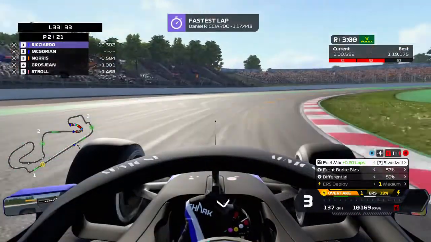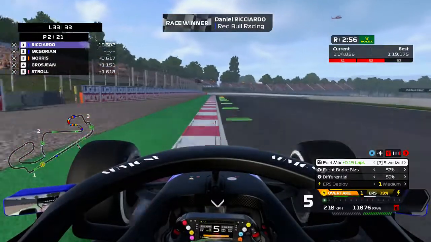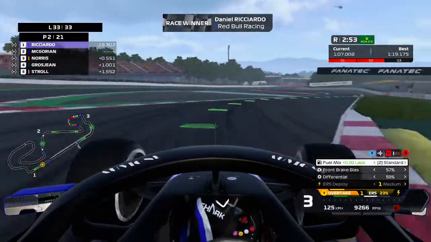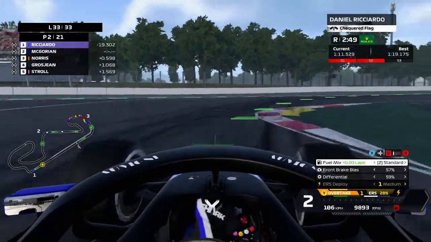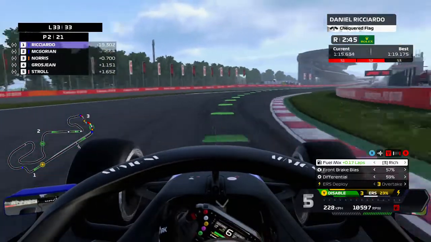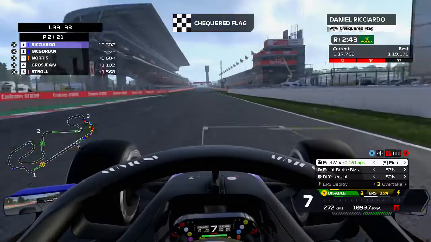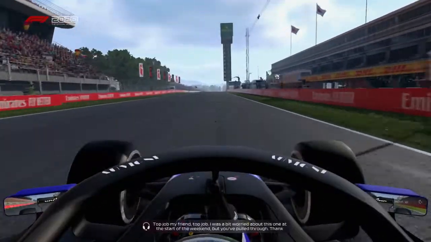Don't bottle it. Daniel Ricciardo in the Red Bull gets his first win of Season 2. He wins the Spanish Grand Prix, but I don't think Lando Norris can catch us into the chicane. Don't make a muck of it. There we go. Around the final corner. It's our first podium of the season. Our second one of the team's career. Get in.